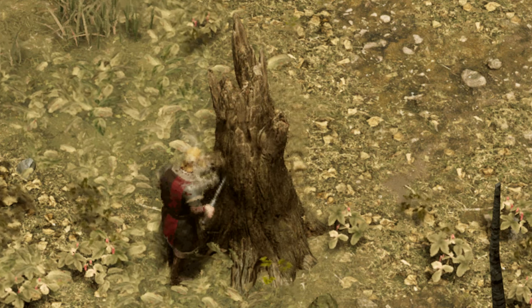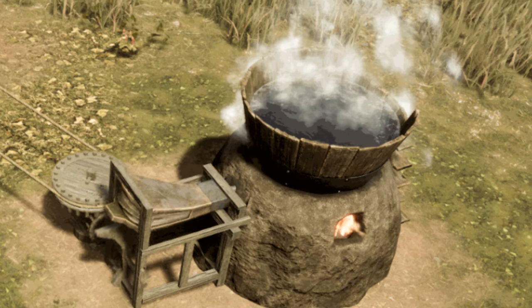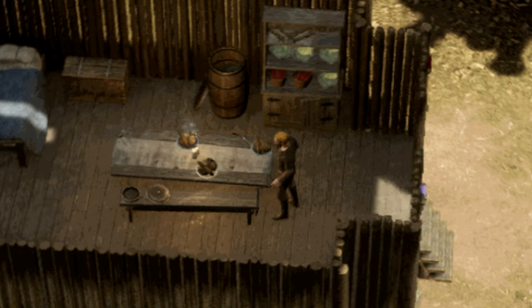Resin is harvested with a knife, which can be converted to rosin, which can then be used to craft shields. To make resin into rosin, you will need to use a heating vat. The last addition for this update is homestead interiors.